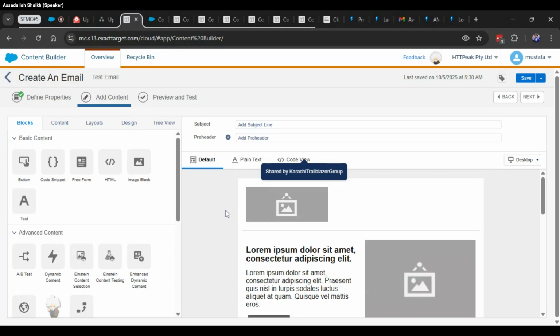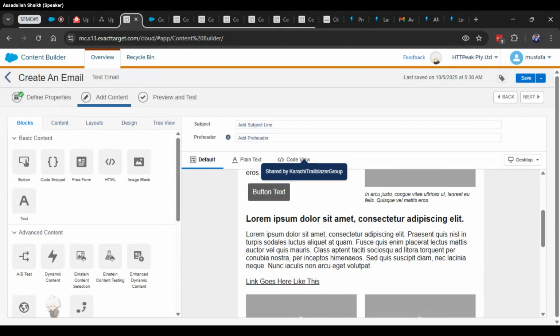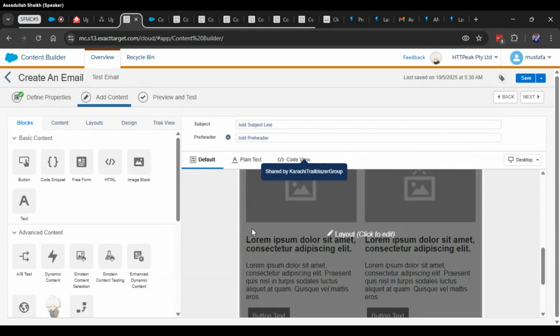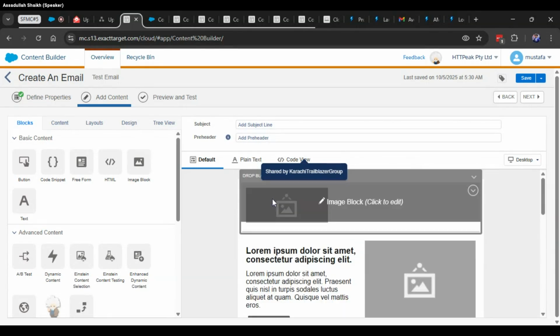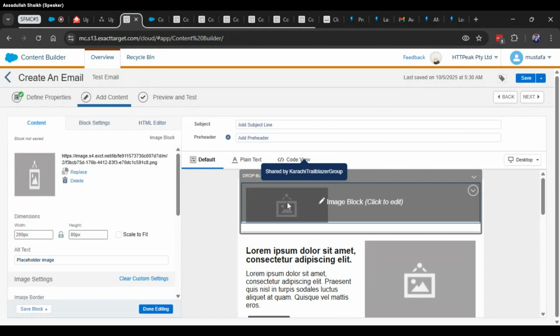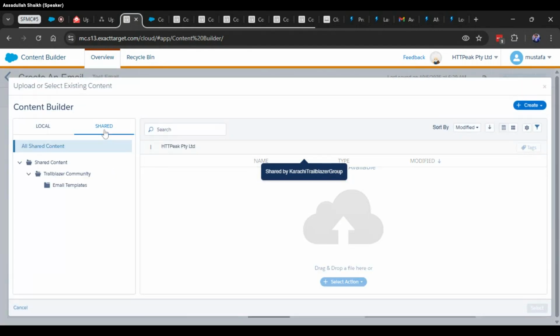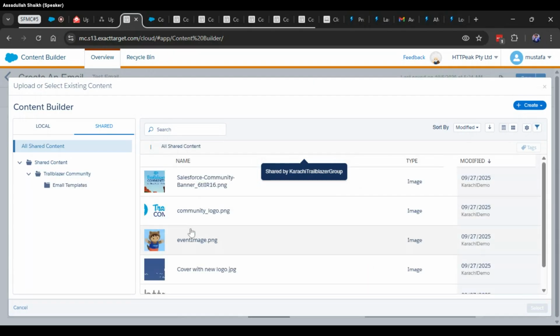So now we are inside the drag and drop editor of Marketing Cloud, and this is a pre-built email template that you could choose for your email send purposes, right? So I can edit this block directly and reference an email. For example, I would want to add a logo here, right?